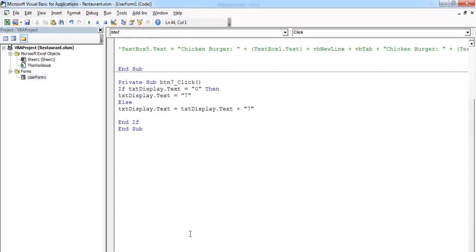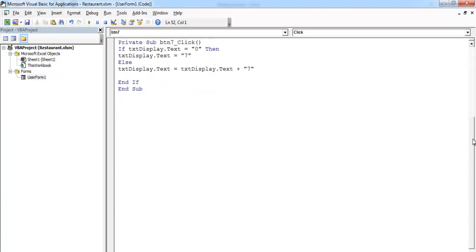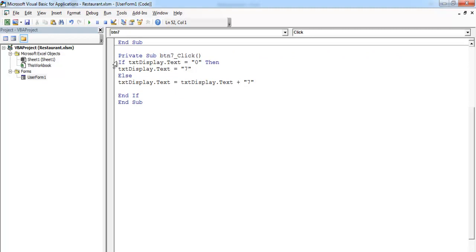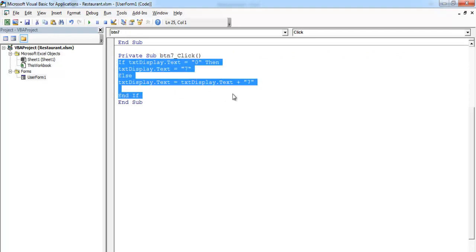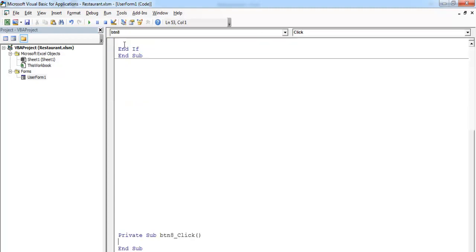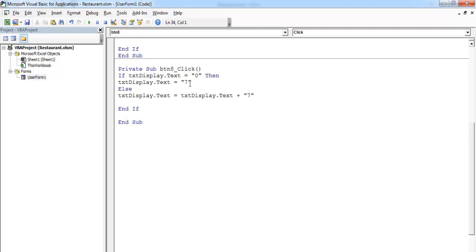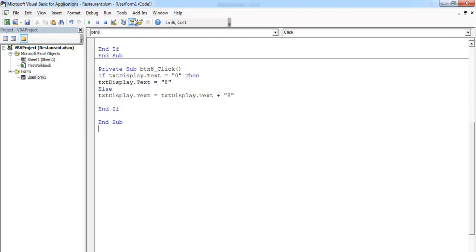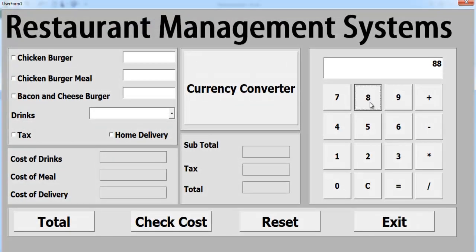Let's come back right now so that you can see it. That's for 7. So I can just copy that. I think I might be able to get 8 here. Yeah, 8 is somewhere right at the bottom here. Let's see if we can move it up. That's 8 right there. Paste that in there and change this to 8. Okay, that's the procedure area for it. So let's run it and see what will happen. So we can just enter 8 there, or 777, and none of this works.